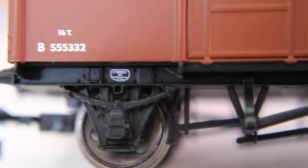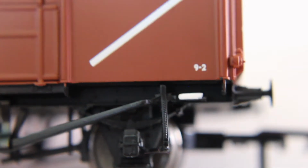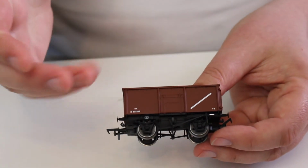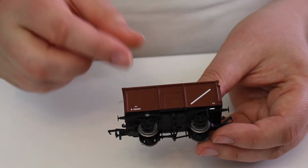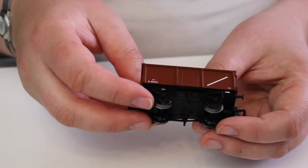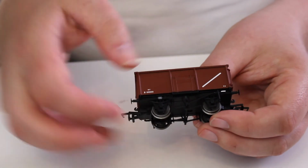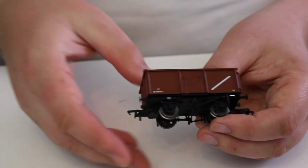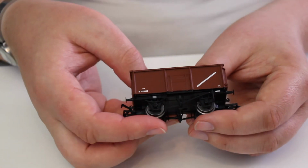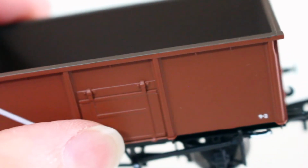We've got some very, very good flanges on the underframe there, very, very slender bits of injection moulding, and despite the age of the mould for this wagon, I don't really see any fuzziness, any loss of clarity at the edges, or indeed any flash. And certainly it's the case that Bachmann are knocking these out, a few with different livery variants with different running numbers, every single year. And it may be that they're quite quietly replacing moulds as and when they wear out. They're certainly not sweating those moulds to the point where they produce a poorer quality model.